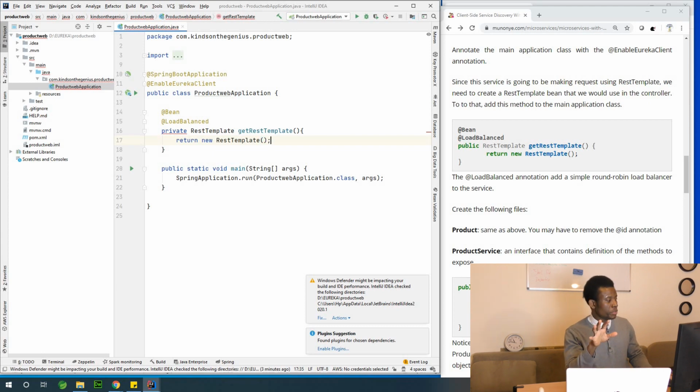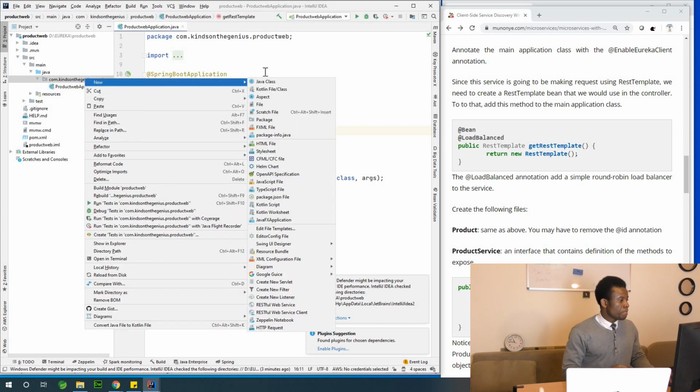And this is all you'll need to do. Maybe it's going to be public, because we are going to use it in other classes. All right, so this is what you need to do, and we also need to create a service.